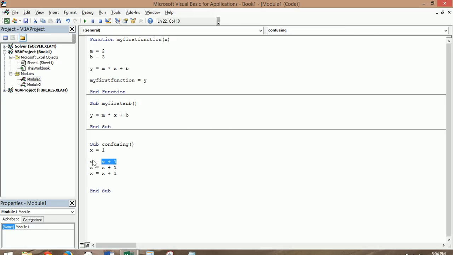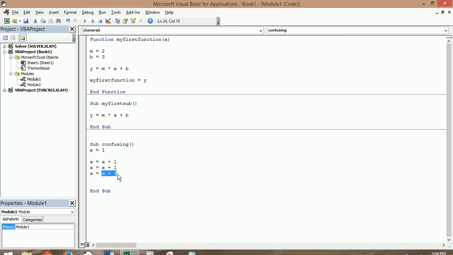Then it'll look over here, see x. Okay, the last thing I have on this side, the total of that is 2, so x is now equal to 2. Then it goes down to this line, looks just at the right half first. The last thing I remember is x being 2, and so it'll do 2 plus 1, so that equals 3. It'll look on the left half, see x. Okay, the last thing to remember here is that this entire side equals 3. x is now 3. Do the same thing here.